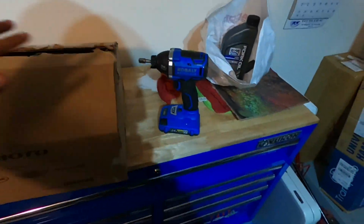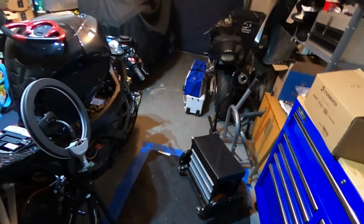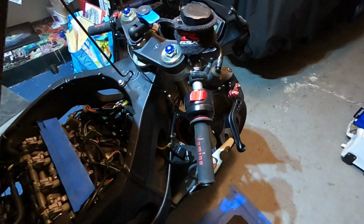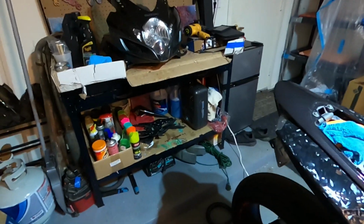Before we start working on anything, I'm gonna go ahead and clear off my workbench, clear off my toolbox, and kind of clean myself up a little bit here, to make a nice environment for me to work in before I start breaking down the bike and doing some servicing. So let's go ahead and get the garage cleaned up a little bit. See you guys in a minute.